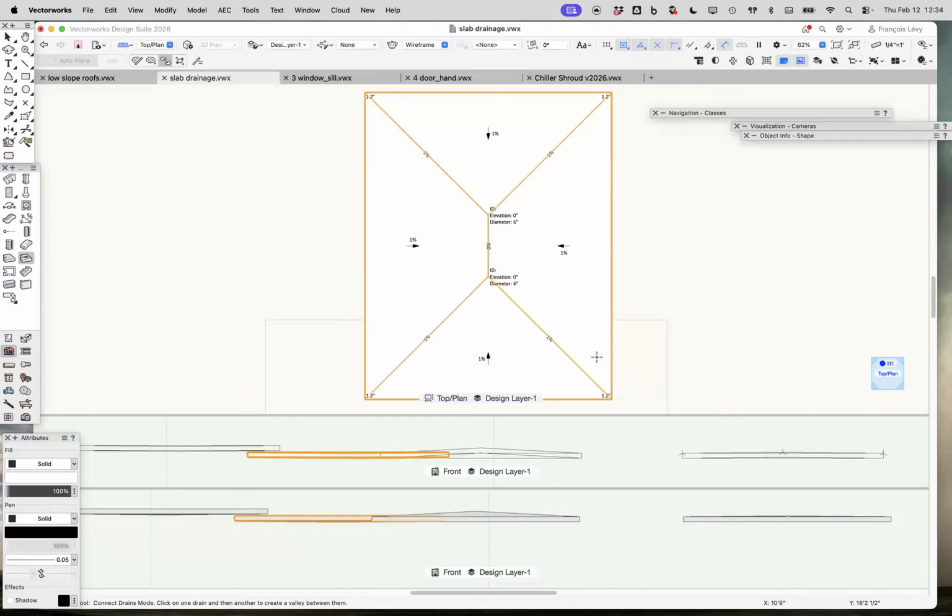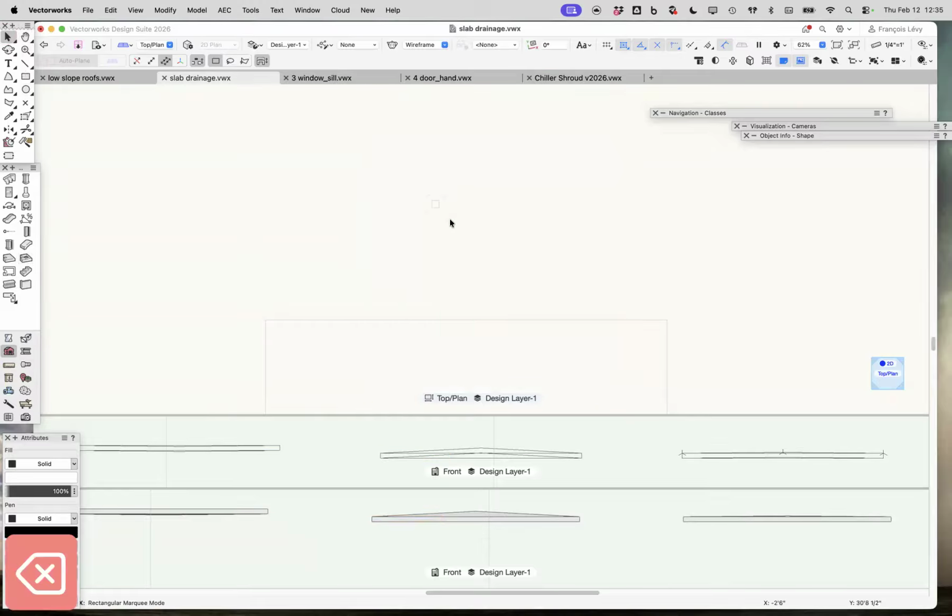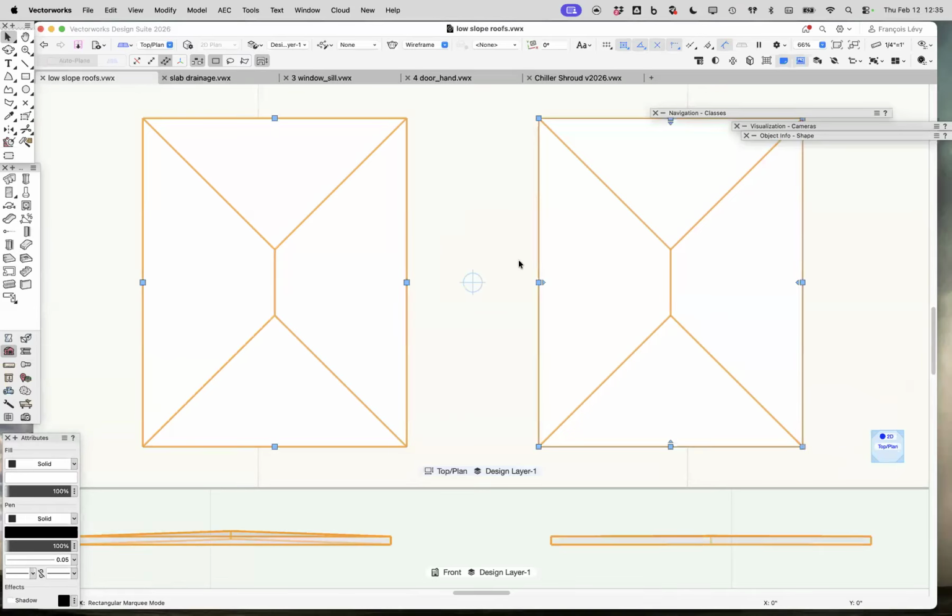But be that as it may, that is exactly the opposite of what I want to do, which is to have it slope to the edges, not create a little pond here in the middle for this chiller equipment. So there's a couple of ways that I can model this without using the drainage feature of slabs or hardscapes. One of those ways is with a roof, right?